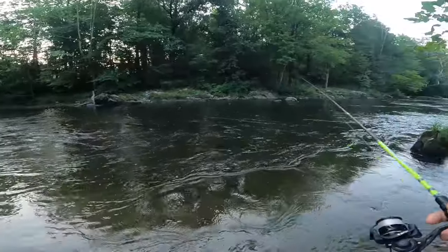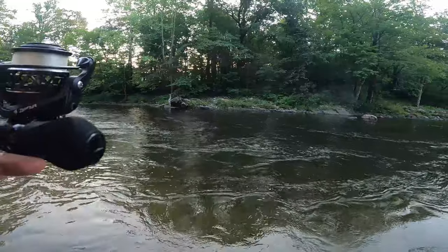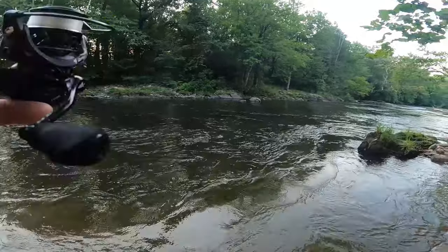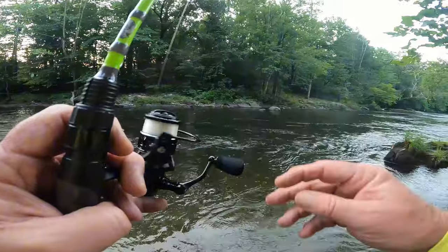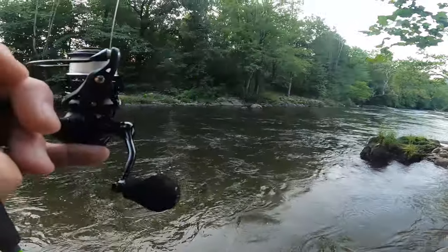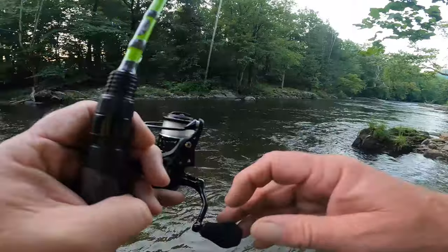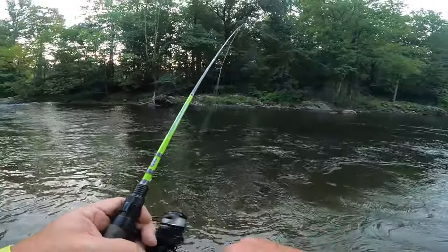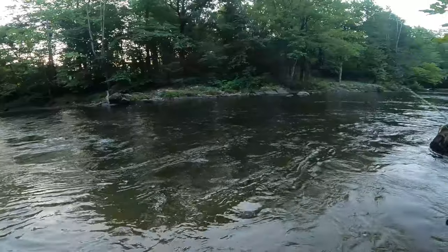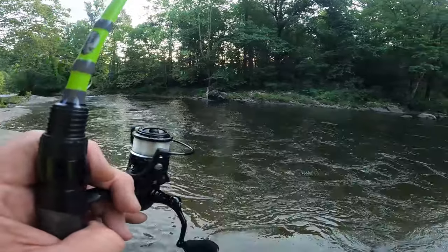I'm moving pretty quick, and again I'll repeat myself — I'm just showing you these locations to come. But you're going to spend a little bit of time in deep water. Unlike spinner baiting where you throw on those spinners and you hit and move, hit and move — with the deep water tactic you've got to have a little bit of patience and stay with it. You're going to lose some hooks and have to re-tie. I tie a wire knot to that number 4 hook, or I've been tying a uni knot. I'll make a little separate video and attach it to this one so you can see what I'm doing.